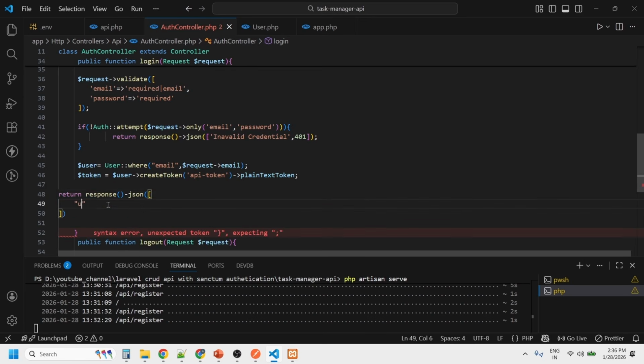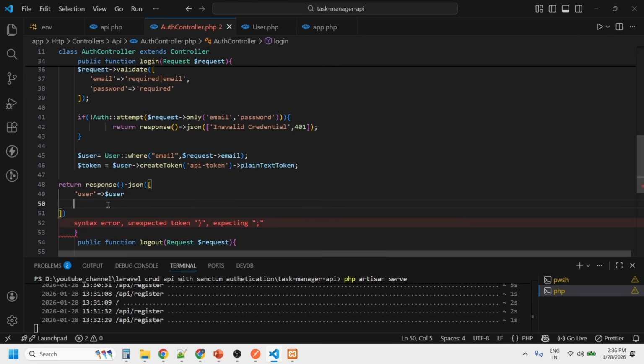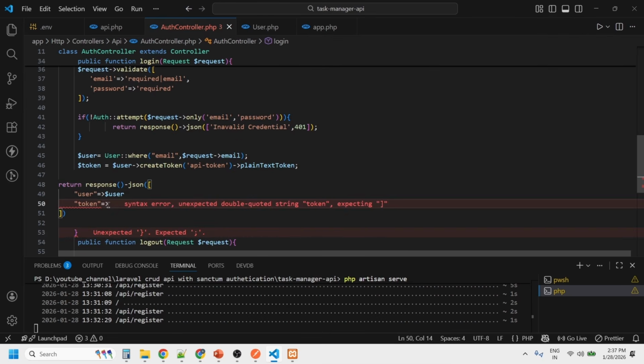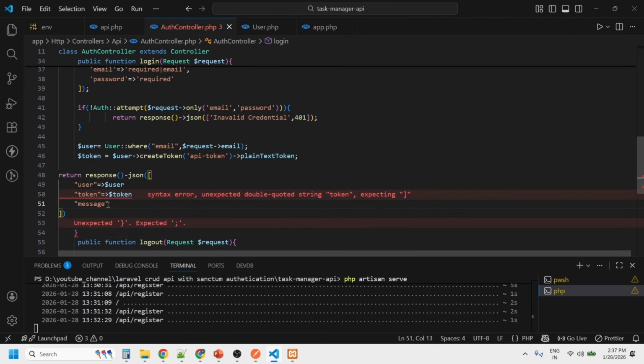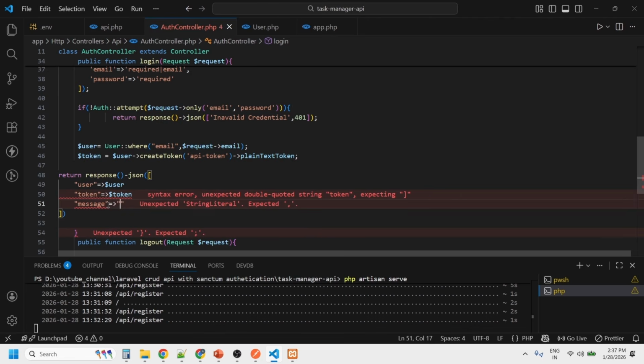Inside this JSON array, user data: user $user, and token will be $token, and message will be logged in, user logged in successfully. This message will be sent inside the response.